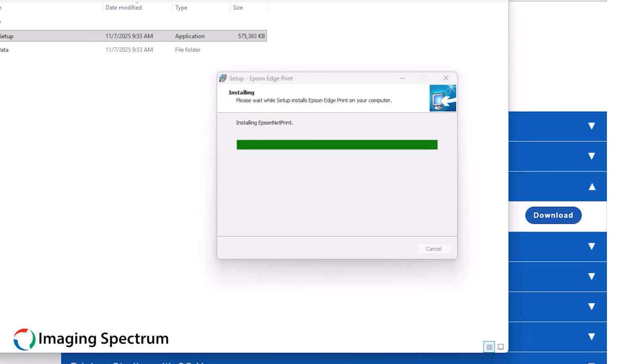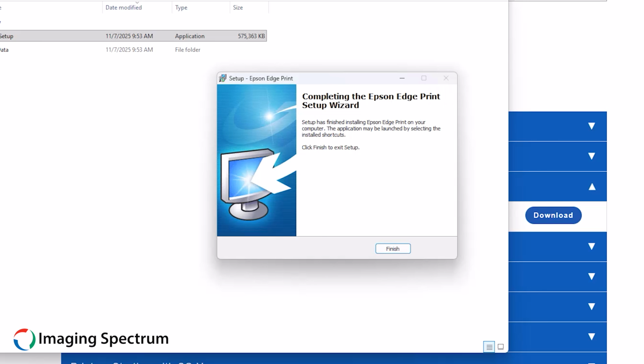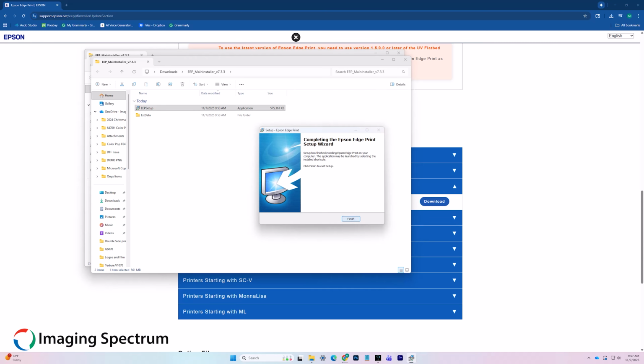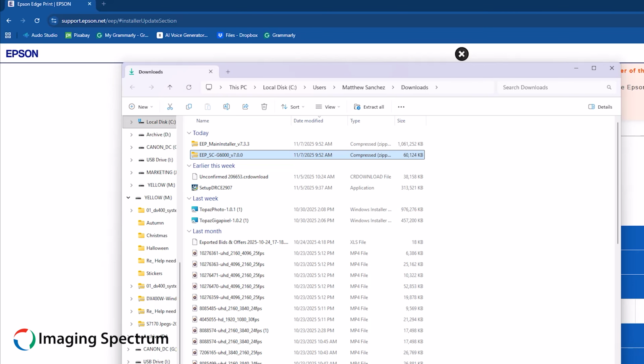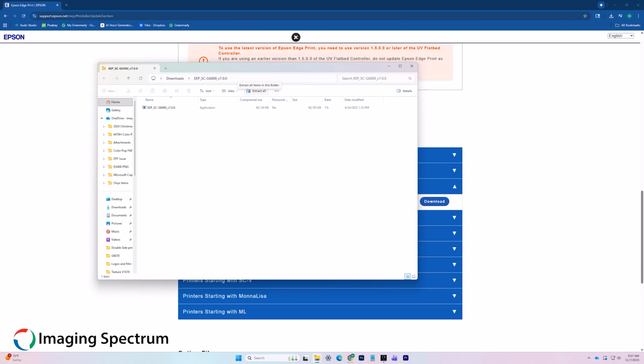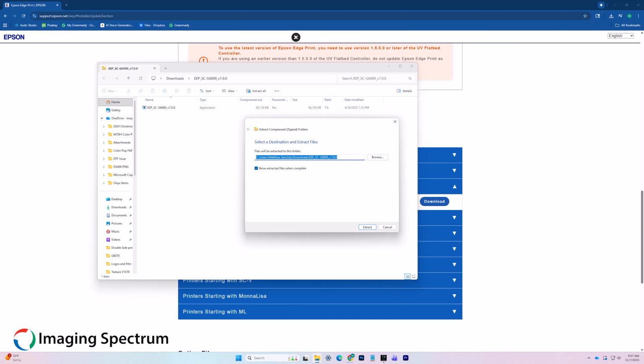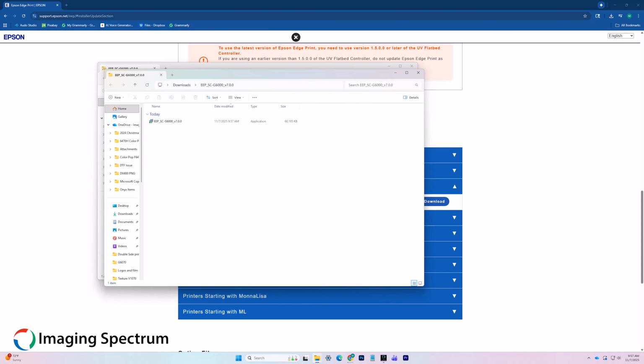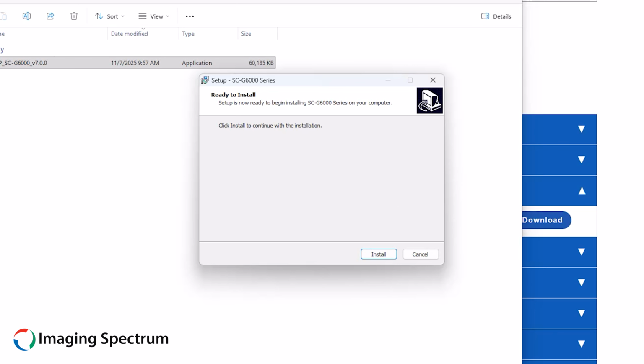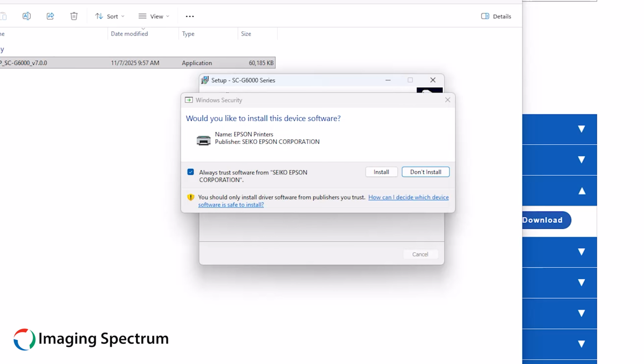This will be for future usage with the Epson Cloud Solution Port and getting ink usage and print data if you make the login for it. The software will finish shortly after and display completing the Epson Edge Print Setup wizard. Click Finish. We will now go back to the File Explorer, extract the EEP_SC-G6000 file. Choose your file location for extraction and click Extract. The new window will open and you double-click the EEP application for the install. The program will display ready to install and you will click Install. Displayed is a progress bar.